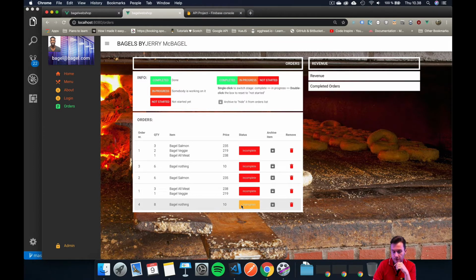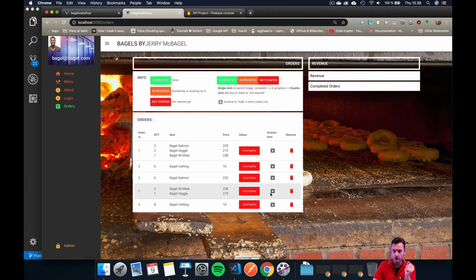So we have the orange here, we have green, so if I go back here this should now be complete, and if I go back to, let's go orange, it should be in progress. If I can do this really fast, I couldn't. We can see the actual switch, or you can open them side by side in your browser and you can actually see the real-time changes. And this is also where I think Firestore and Firebase is super cool, because we can do things like this instantaneously, and multiple people can do this as well.